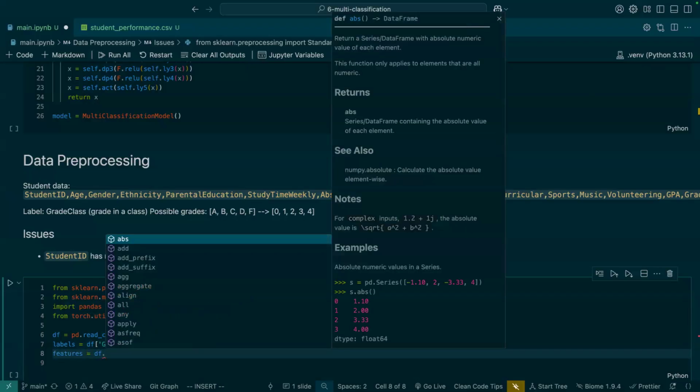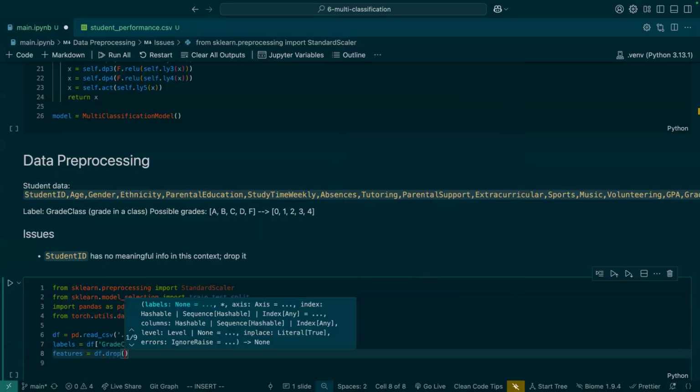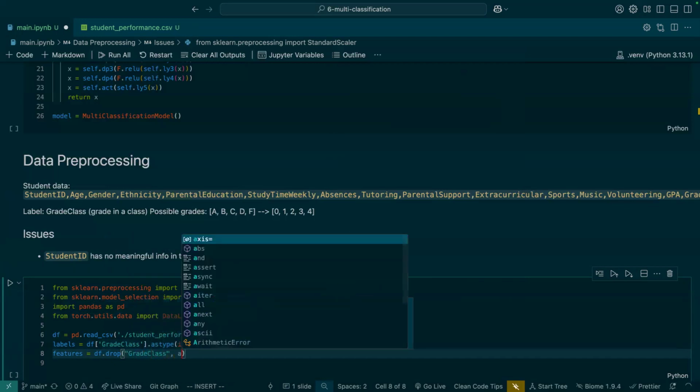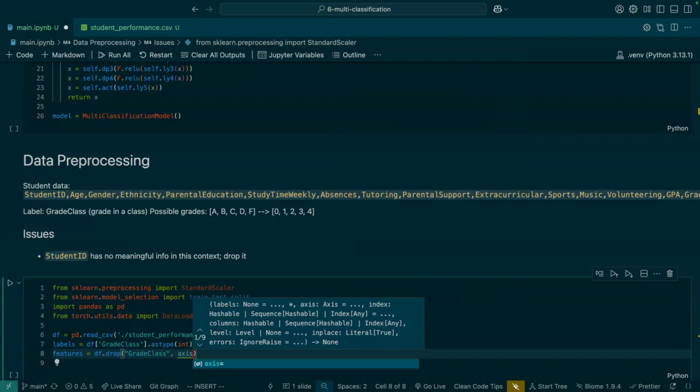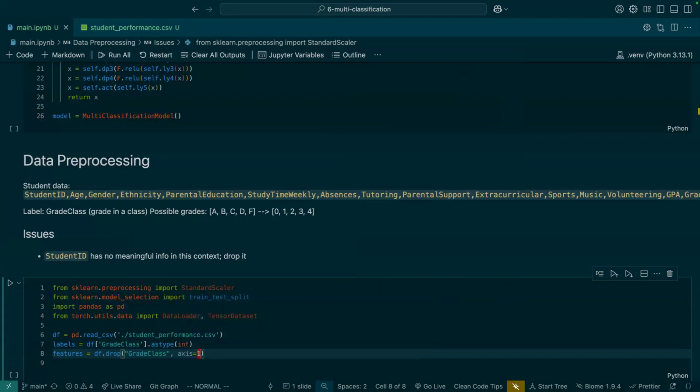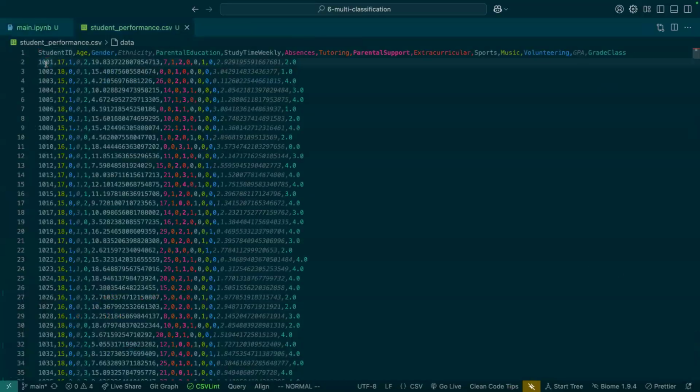I guess I kind of gave it away, but you need to do dot drop and then put as a string the name of the column you want to drop. Yep, and then I think there's one more thing. Axis. Yeah. Yep, that's what I forgot the other day. Right. And what axis one does is it tells pandas, hey, we want to drop this whole column. I want you to drop everything along this axis, the whole column.